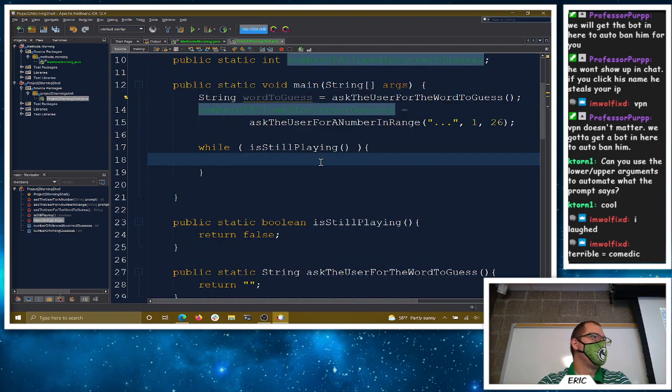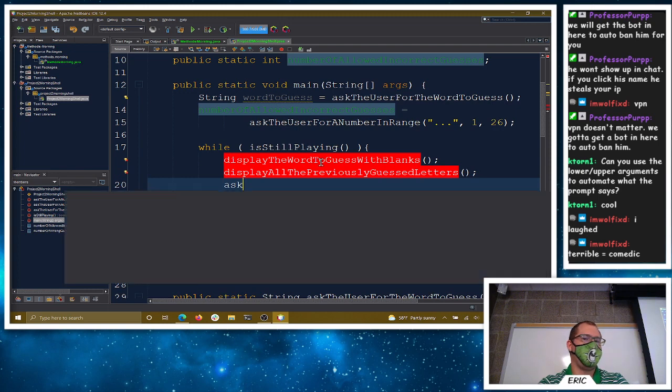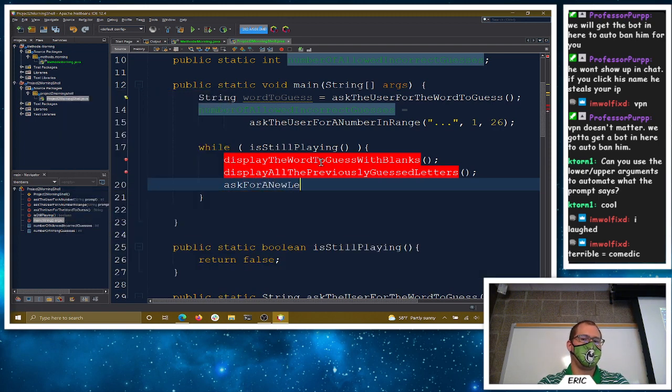If we're still playing, we will display the word to guess with blanks, and then we will display all the previously guessed letters, and then we will ask the user to guess a letter. We can do this step, this step, and this step. Sure, we can do those three.